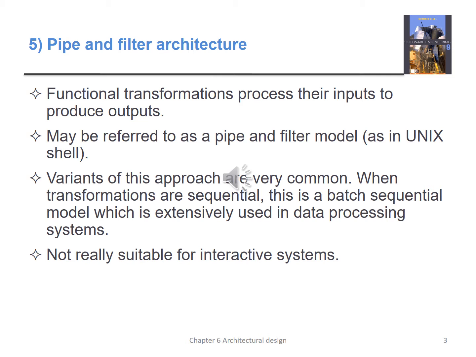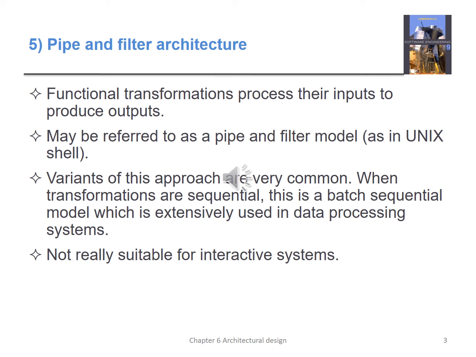In the Unix shell, you can concatenate so many commands in one command. If you have a command, and the output of it is the input of the second command, you just concatenate all of them in one line. So the output of the first goes as an input for the second, the output of the second goes as an input for the third, and so forth.